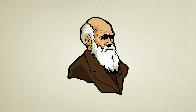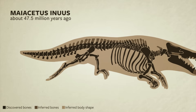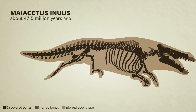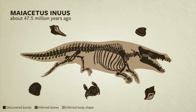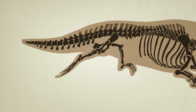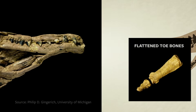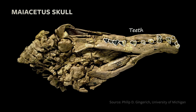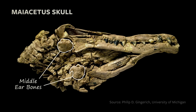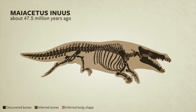Evolutionary theory tells us that the further we go back in time, the harder it should be to distinguish whales from normal land mammals. Meet Myocetus. The hip bones of Myocetus seem sturdy enough to walk on land, but this animal is considered to be a whale for many reasons. Their skeletons have all been found among fossils of sea creatures, which tells us they lived in the ocean. Their short legs, combined with long flat fingers and toes, suggest they were strong swimmers with webbed hands and feet. Here we see the bottom side of a Myocetus jaw and skull — her teeth match those of the basilosaurid whales, and the unique structures of her middle ear bones match those of basilosaurid and modern whales. Myocetus appears to be a walking whale.